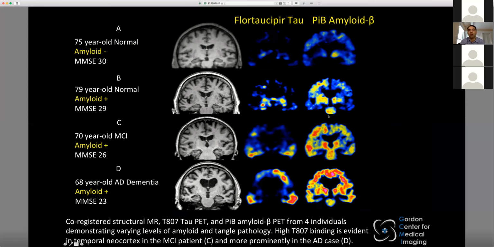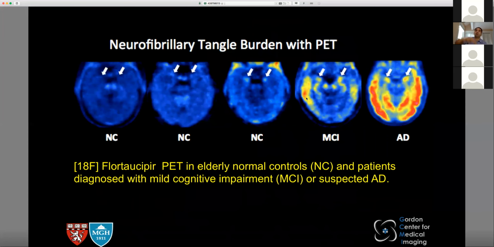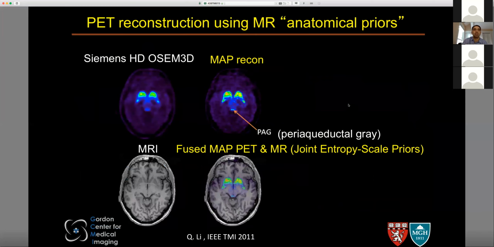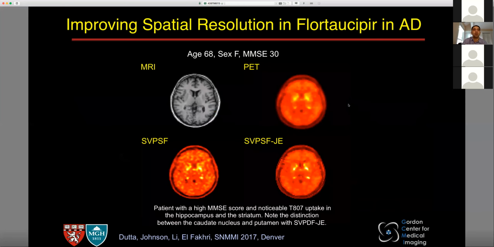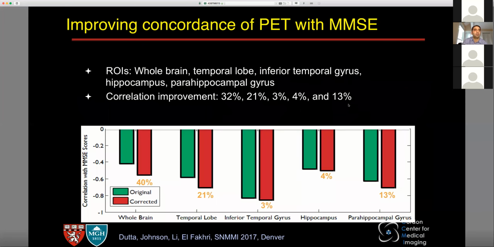So you could scan a patient at a given time and tell where they are on their path of being normal or not. And here's one example. I'm showing you a gradation: normal controls, prodromal AD, mild cognitively impaired patients, and then an Alzheimer patient. You see how you have more and more. So that's a very useful way with PET-MR, where you have the MR and you have the PET.